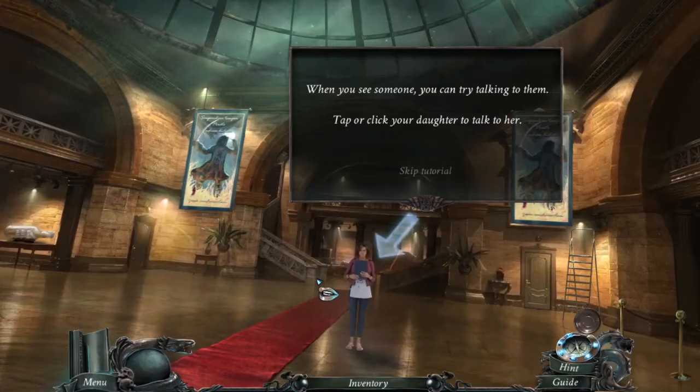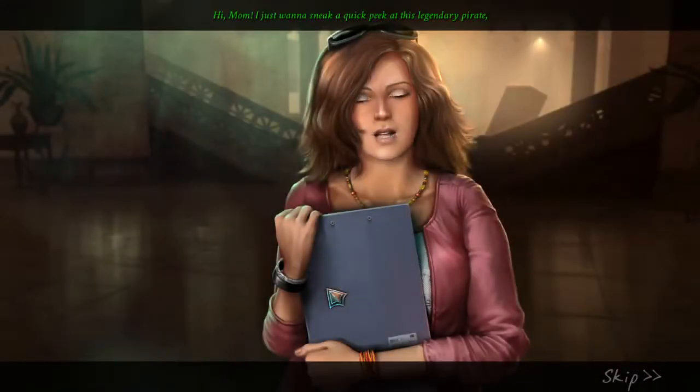When you see someone, you can try talking to them. Hi, Mom. I just want to sneak a quick peek at this legendary pirate, and then I'll stay out of your hair. Come on, let's check out the crate that just arrived.